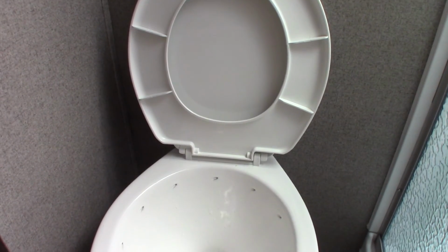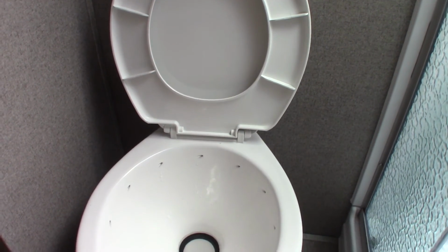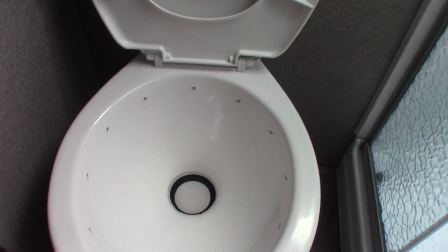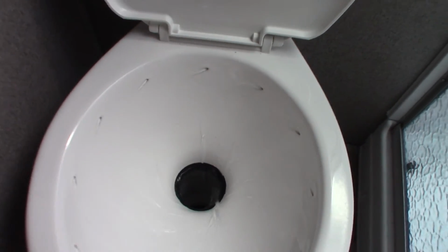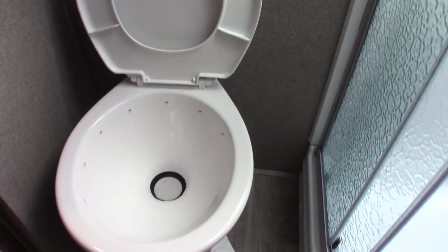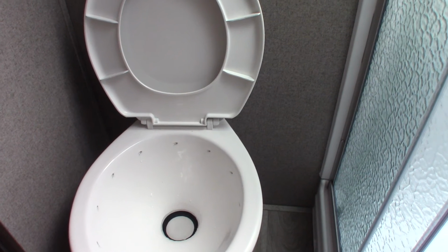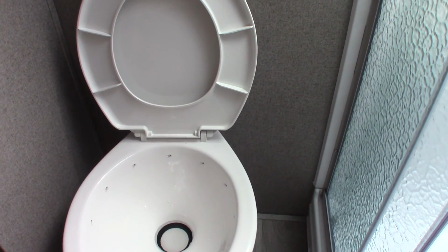Now, if you're just getting to the campsite, you hook up your power and your water, you come inside, you dump one dose of toilet chemical in there, right? Then you're going to step on the pedal, this will start washing the chemical into the black tank, and also start putting water in there. You stand on this till you put about a gallon or so of water in the black tank. I'm not going to do that now, but you just use common sense to get some water in it, because you can't use it dry. Some people use more than a gallon. The thing is, you can't use it dry, so you want chemical and water in there when you're starting out with a dry black tank, okay?